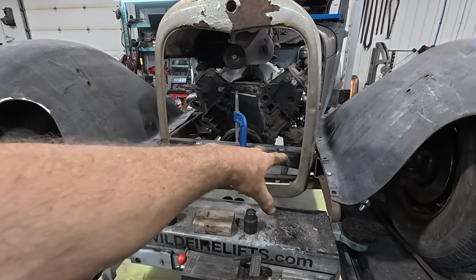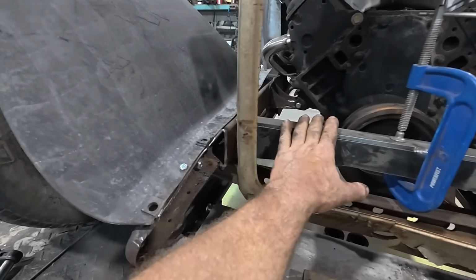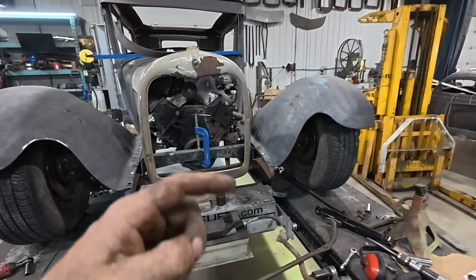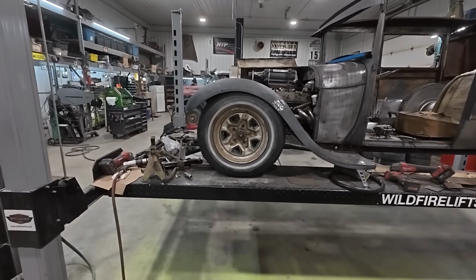What we're going to have to do is, good thing I didn't weld it solid, we've got to cut this cross member free, and then we're going to move it ahead till the wheels fit in the fenders. We're going to just do whatever to the wheelbase till I get it to the way I like the look. That's what I'm shooting for.